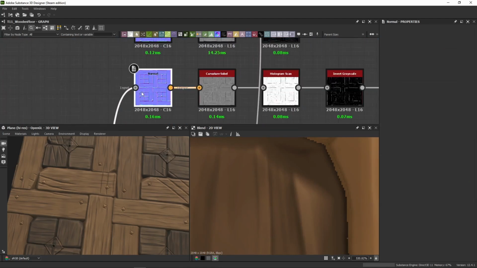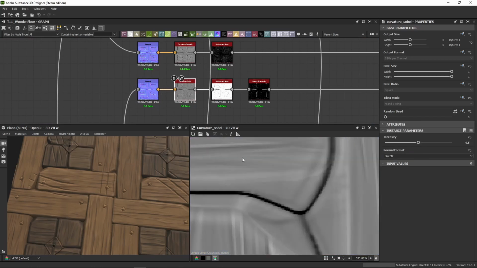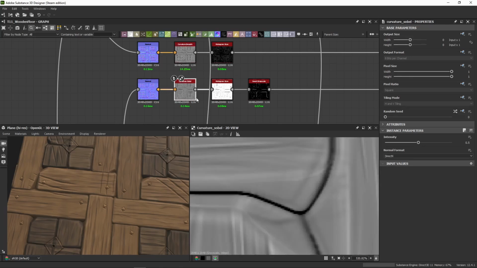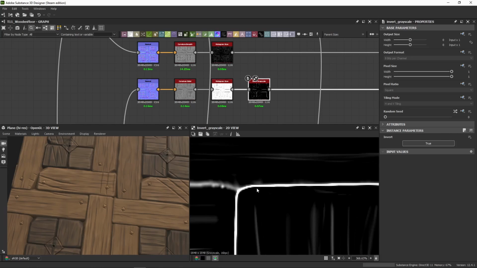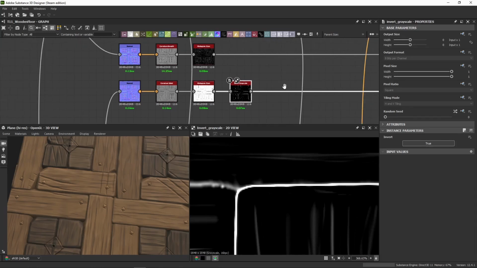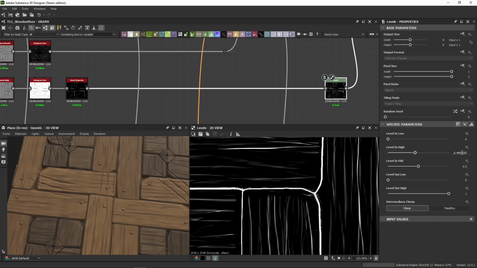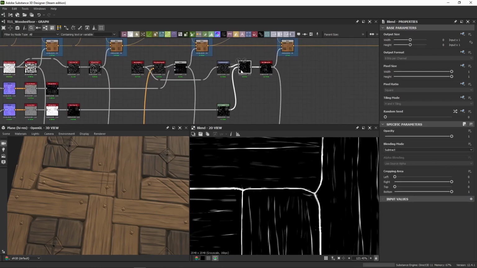For this, we're going to use this other normal here, set to intensity of 10, into a curvature Sobel. Curvature Sobel gives us a tighter curve. So if we look at smooth, this is a lot smoother, and this is a bit tighter. So we're going to take that Sobel here at 0.5 intensity into a scan, into an invert again, so we can turn the deep parts that we want to work with into white, into a levels here, and I play around with the settings. Let me just round these up for you guys. And then that's going to feed into a subtract blend here into the background.